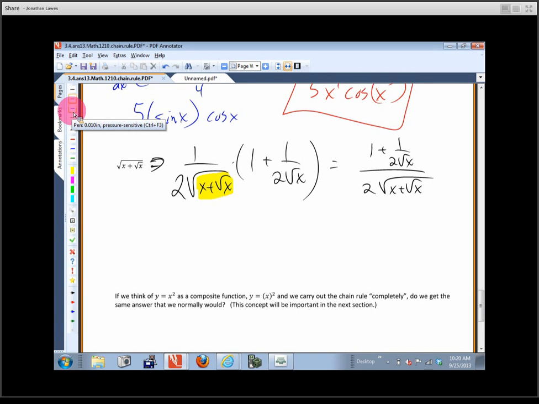When you've got a complex fraction, one of these big fat horizontal fraction bars, break it into a top and a bottom. Think of the top as one single problem, get a simplified answer for that. The denominator on this one, as ugly as it is, there's not a whole lot that we can do with that. So we're going to get a common denominator. I'll multiply that one by 2 square root x. So this is what I've got: 2 square root x plus 1 over 2 square root x, over 2 square root x plus square root x.